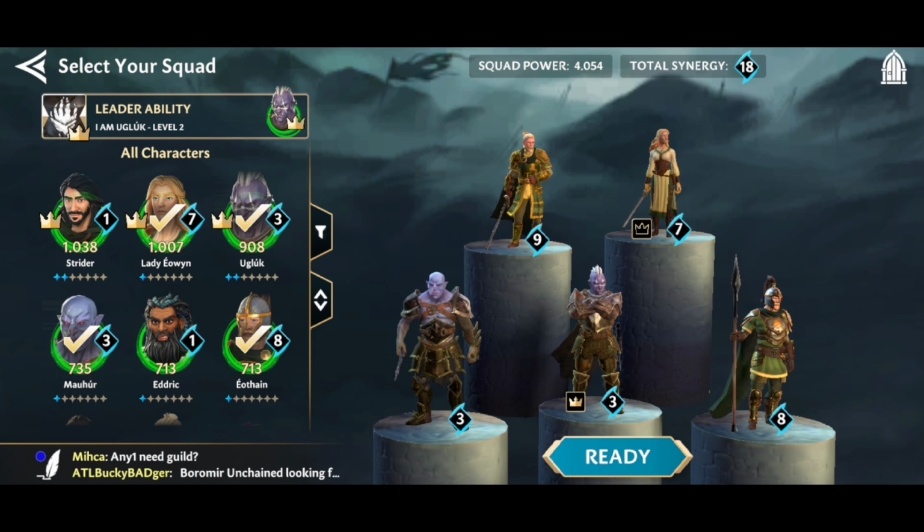Okay. Now regarding the arena, as I mentioned, try to have a higher synergy, because that's how you're going to be able to have a stronger team. That's how you are able to fight the enemy.